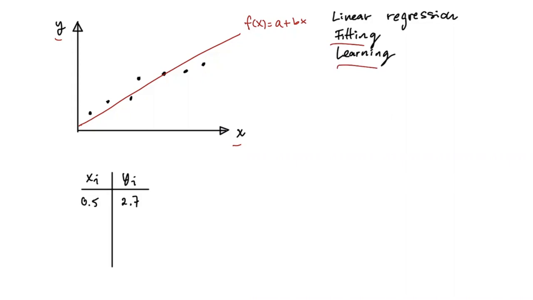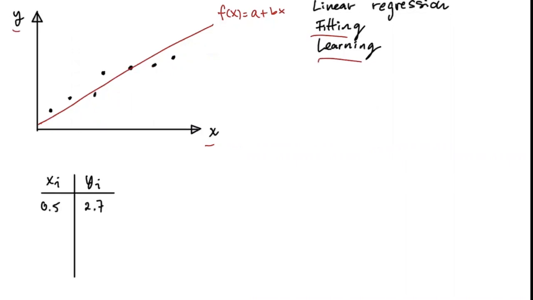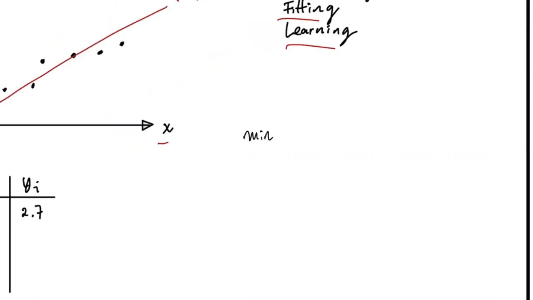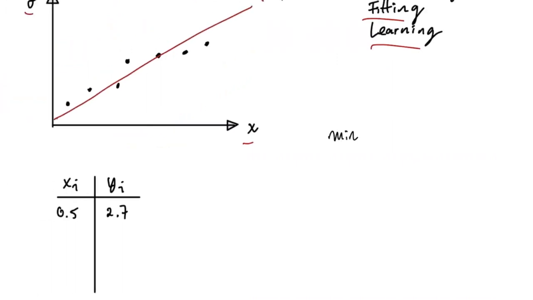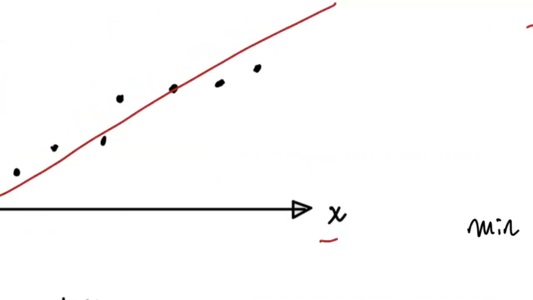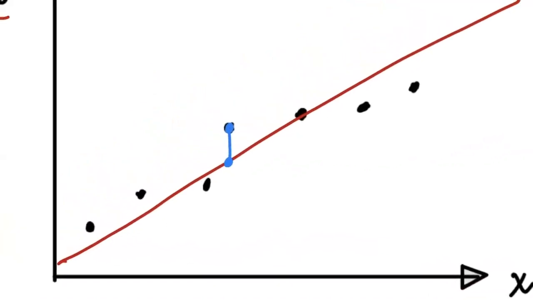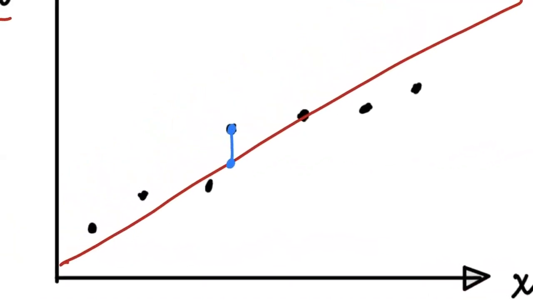So how do you model this? I'm pretty sure you have already done this before. Well, you want to minimize some kind of error. So this is one of my observations, and then I will compute for this linear function what this distance is. This distance represents an error, and this is, let's say, a point (x3, y3).